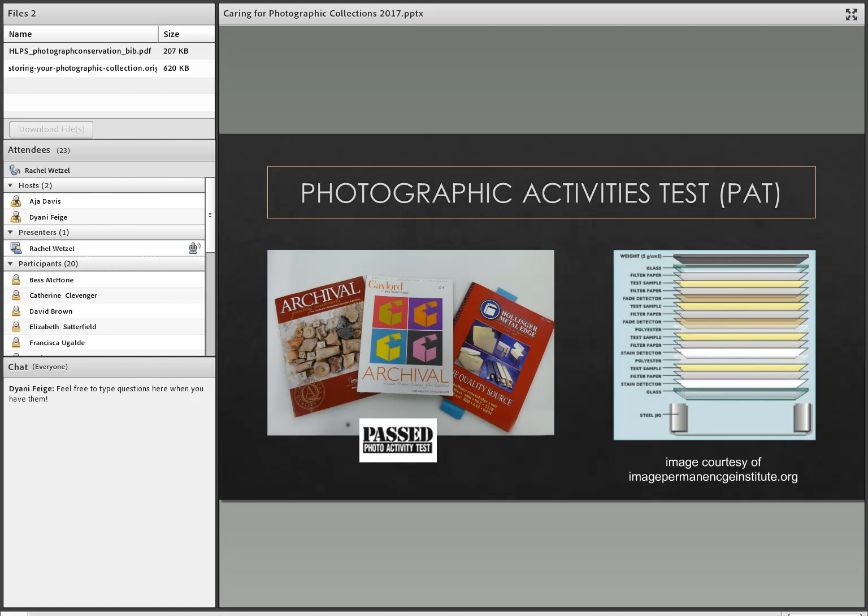And what that tells us is that that material will be harmful for silver, which is what makes up most photographic images. So when you look in your archival supply catalogs, there are variations of it, but you'll see this pass the photographic activities test next to a lot of the materials that are sold specifically for photographs. But if you find something in these catalogs that is more designed for paper storage or map storage, and you think it'll fit your photographic material, you can always call them up and ask them if it's been PAT tested, and they should be able to tell you whether or not it has.